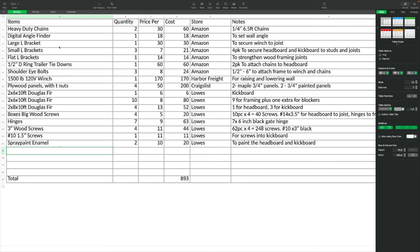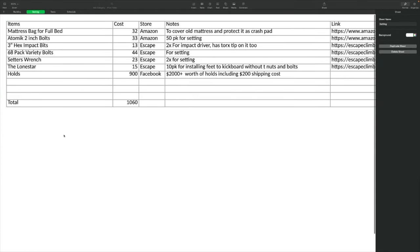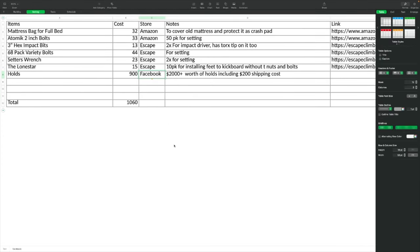The next thing I want to talk about is the price of everything else, because I know most people are like, well, how much were the holds? So also, the holds I got on Facebook, $900 for about $2,000 worth of holds. So he sent me links to everything that he had, and it really was tons of money on holds, and I was able to get them, including the shipping price of $200 for $900.